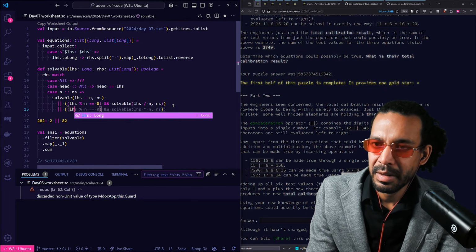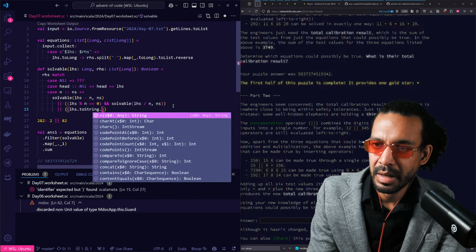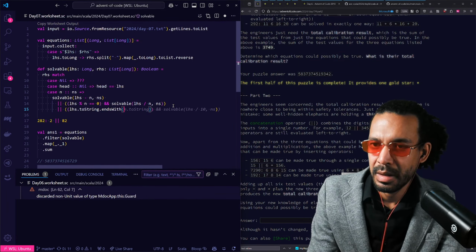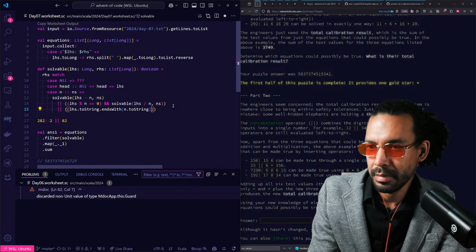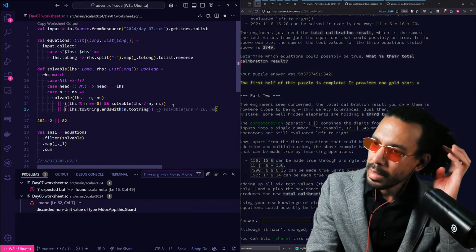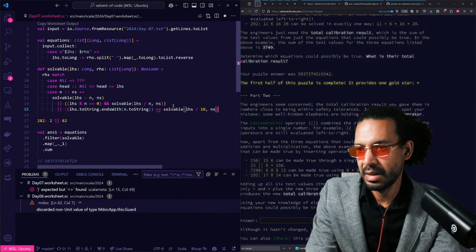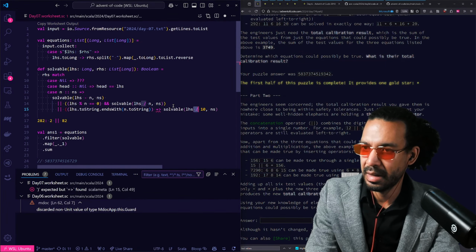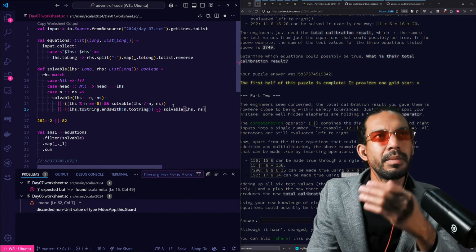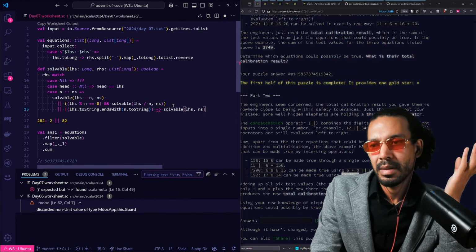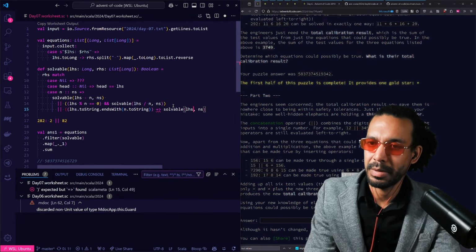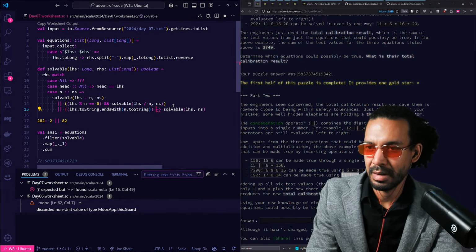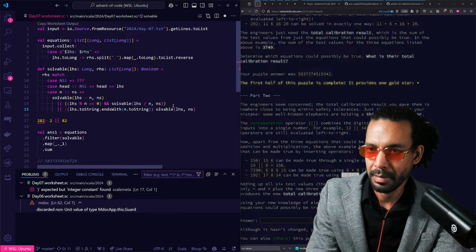Let's do it this way. So left-hand side dot toString that ends with n dot toString. Then in that case, we do left-hand side. We can divide it by some multiple of 10, but we're just going to do it purely in string format.